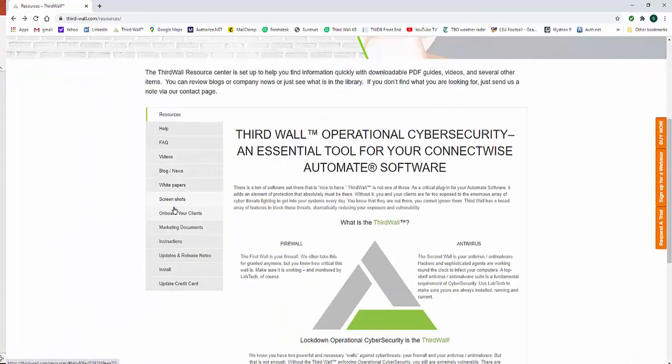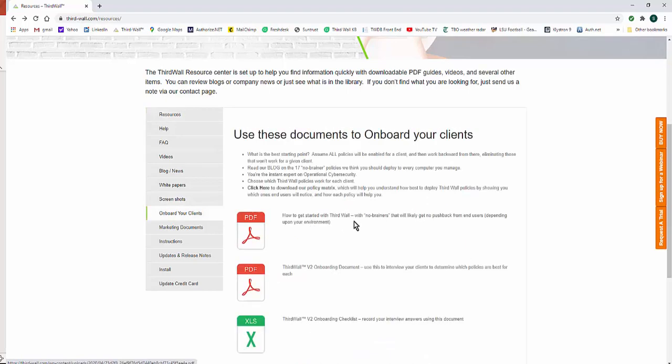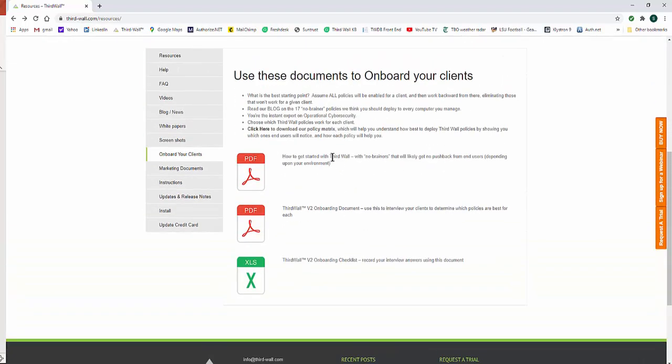Okay. But on that same page, under onboard your clients, you're going to find a few documents as well. One of them is a PDF talking about no-brainers again. But these two are onboarding documents. And again, this can be used to onboard your clients or onboard people within your internal organization if you prefer, if you're not a service provider.